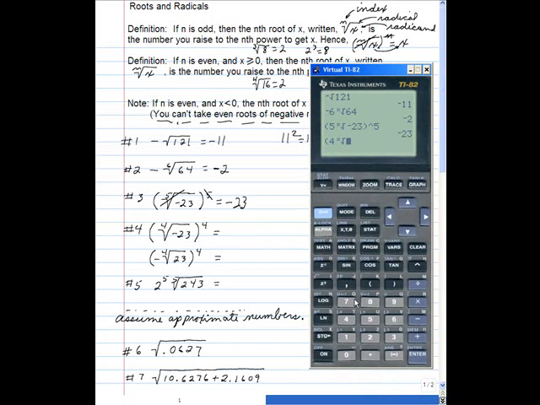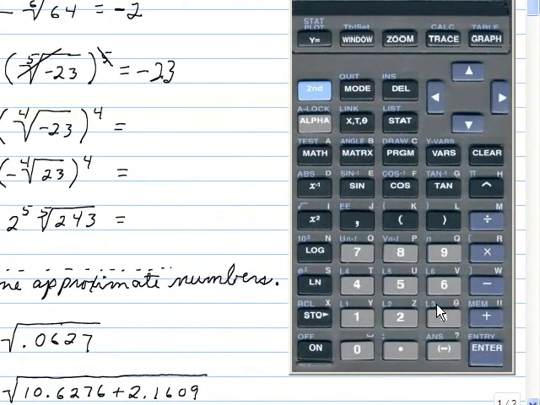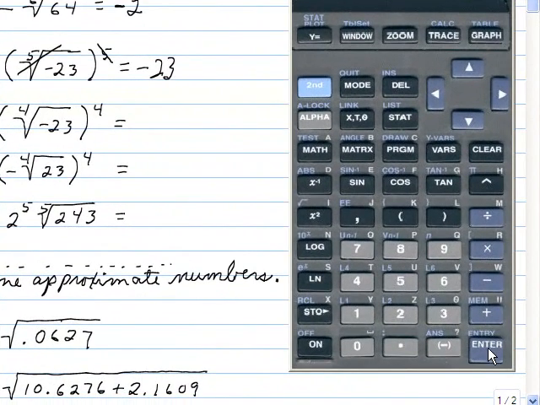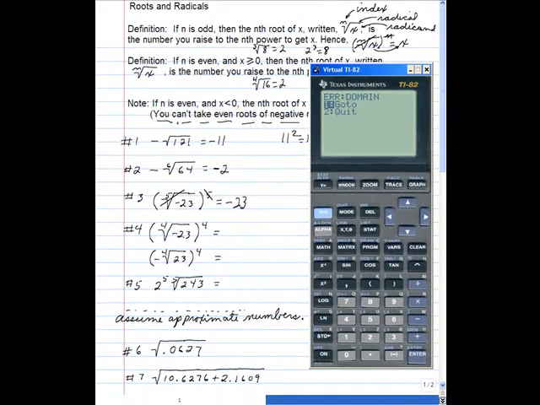That's 4x root, or fourth root. I'll put in the number, negative 23, and close my bracket. And then I'll put to the power 4, and then I'll hit the enter key. And sure enough, we shouldn't have been able to take an even root of a negative number, and when we try to take the fourth root of negative 23, we got the message error domain. And what that means is, if you're taking a fourth root, you can't put in negative 23. That's what they mean by error domain.